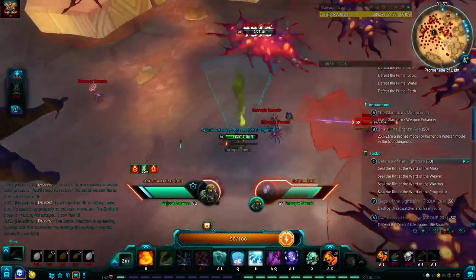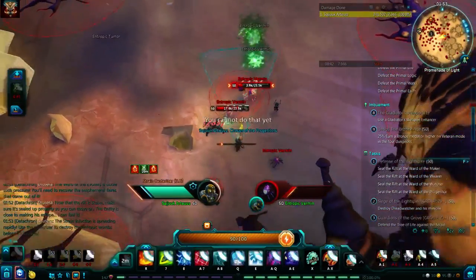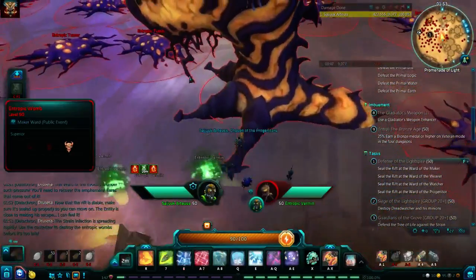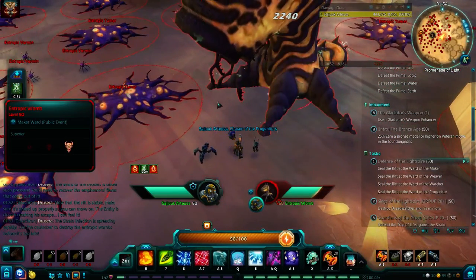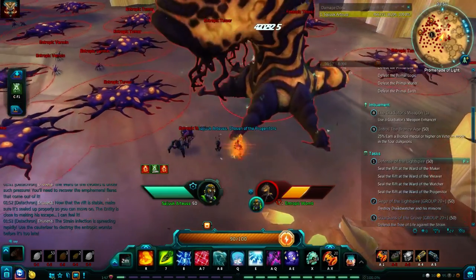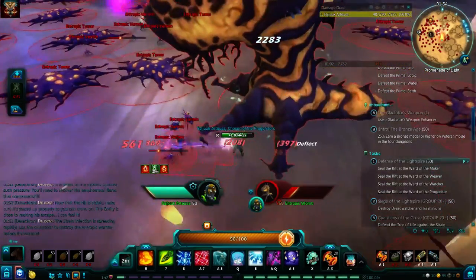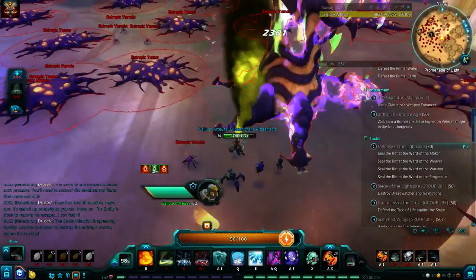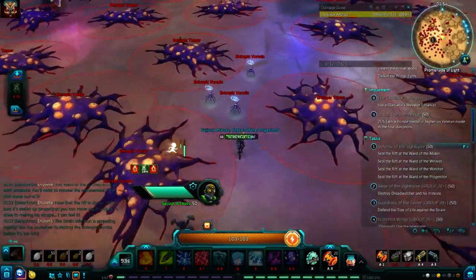It can be somewhat nice to destroy some of these entropic tumors before you destroy all of the entropic wounds. Just because after you destroy all of the entropic wounds, you're going to have a mini-boss battle that'll require you to move around a bit. It's much easier if there are less entropic tumors, but not required.